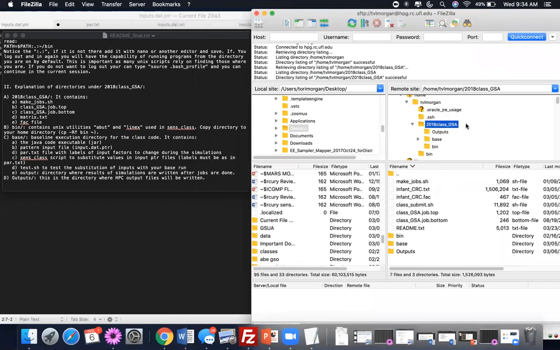So now I want to show you the files that you need in these folders. So you should have already downloaded your class folder. For me, it's 2018 class_GSA. And so the first file is your class folder, and in this folder you need your makejobs.sh. This should have already been in the folder, and it helps the hypercomputer create the jobs.